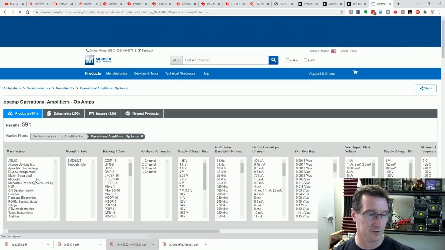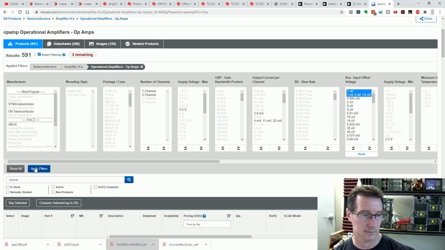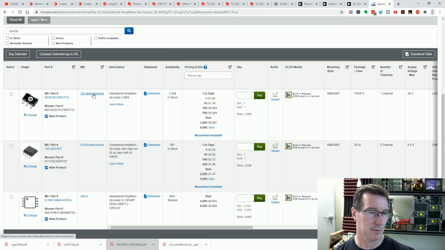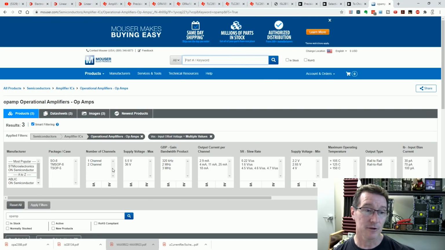Operational amplifiers, input offset voltage. That's no good. One microvolt. Oh, here we go. Okay. Apply filter. And ON Semi. That's National Semiconductor part number. But here you go. We've got an interesting one down here. This is where you find this interesting stuff. I don't know why they've only got 3 here. I've goofed.